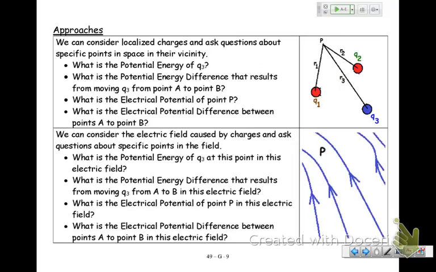So there's 2 approaches. The one is that I'm going to take point charges and try and figure out what's going on at a point of interest, whether I put a charge there or not. So these guys are setting up electric field, and this guy is responding to it. This could be Q. Or I could not have that Q there and have my point of interest. Alternatively, I could say, what's the effect of these charges? And draw out the electric field and have my point of interest, or put a charge there. Can you see there's a fundamental difference between the 2 of them? And the field, actually, if you know the field, it makes life a lot easier. So that's what we're going to do.